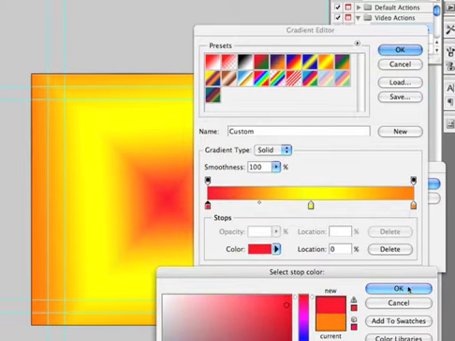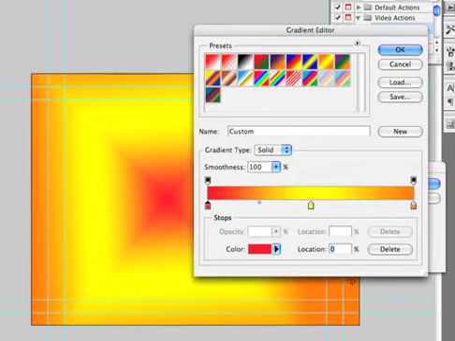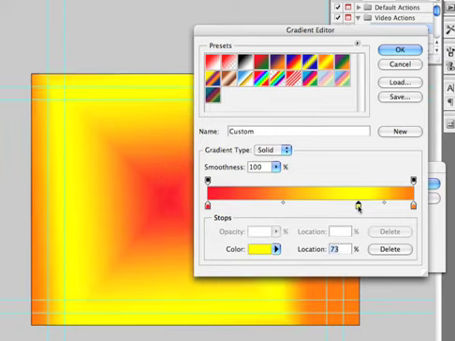There you go. We can then refine this. We can drag this yellow stop to the right to increase the distance from the blend from red to yellow. Notice it's a very gradual blend from red to yellow, and then a steeper blend from yellow to orange.